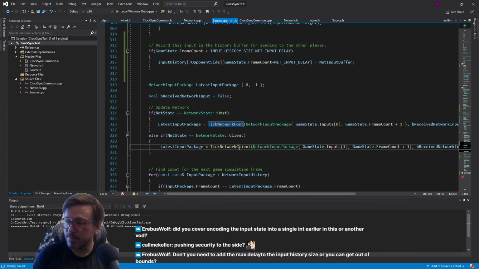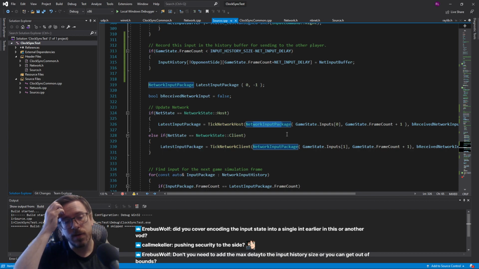So we need to update these functions to take a buffer instead of a single input. Right now we're passing this network package thing. Here's actually a decision we should make. Do we want to pass in the network history pointer, the pointer to the array, and do all the stuff on the network side, or do the actual memory stuff on the local side? You could do either.